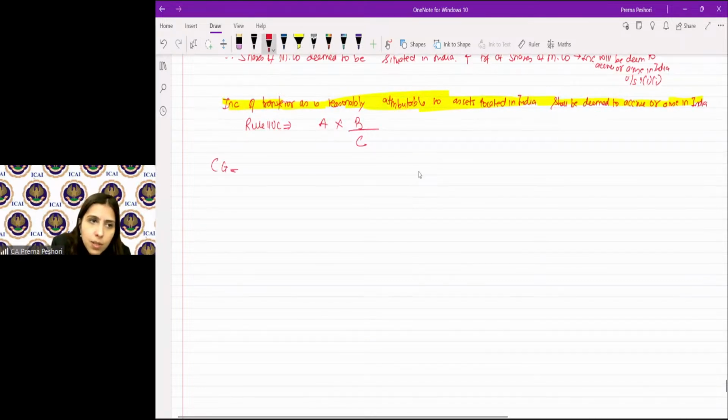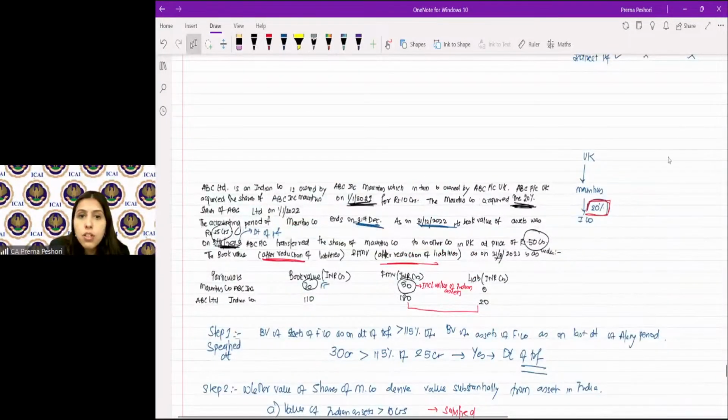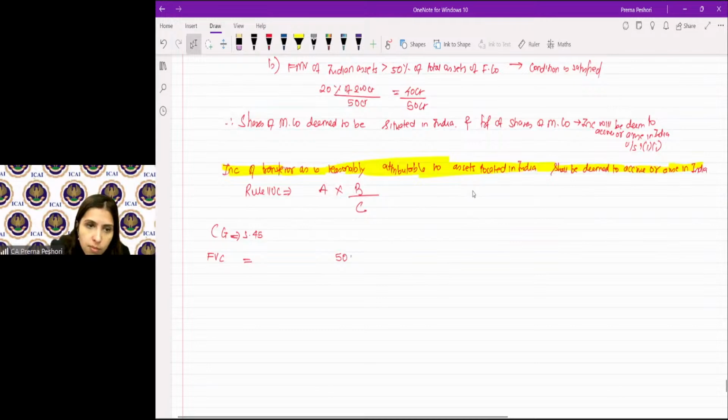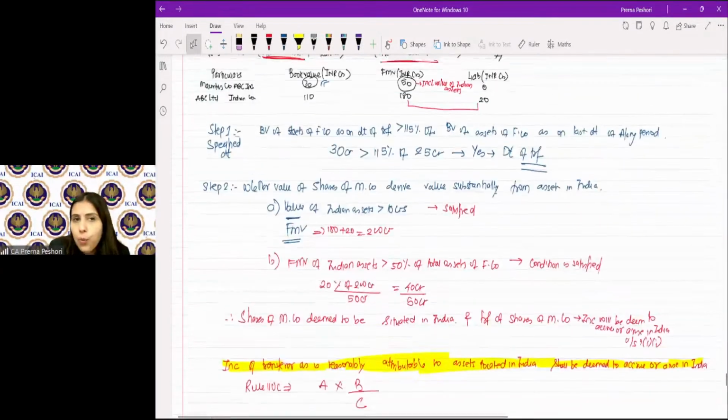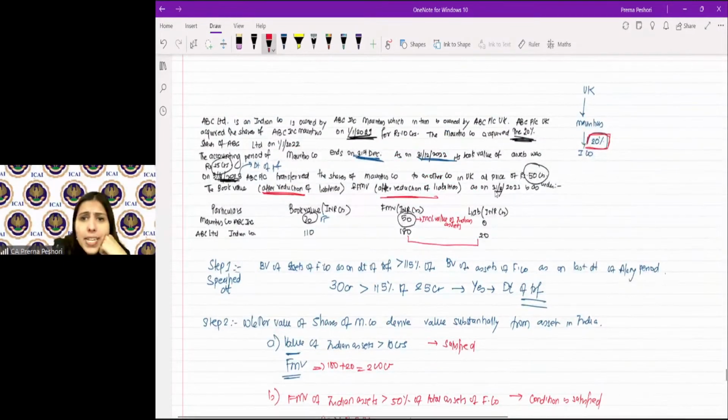So the capital gain is taxable. This will be as per section 45. As I said, the computation will remain the same for everyone. So my full value of consideration is, what is the value of the consideration? The assets were transferred for 50 crores. So my full value of consideration is equal to 50 crores minus the cost of acquisition. So what is the cost of acquisition? ABC PLC UK acquired the shares of the Mauritius company for 10 crores.